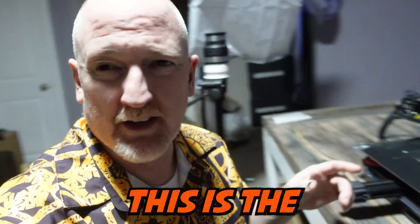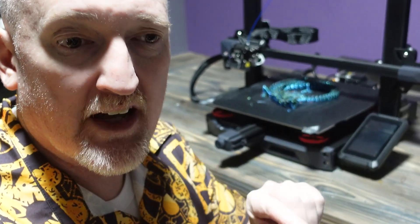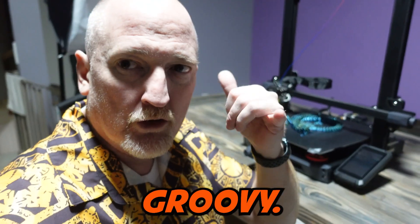Sorry about the horrible lighting. This is the second failure — we just kind of went spaghetti-head on the top of it. What I've been told is that might be a change in ambient temperature in the room. As this print finishes in the middle of the night, it's cold in Houston at night, and I don't have the heaters running on the second floor. So I'm going to start the print first thing tomorrow morning so it prints throughout the day and won't hit that cold time at night.